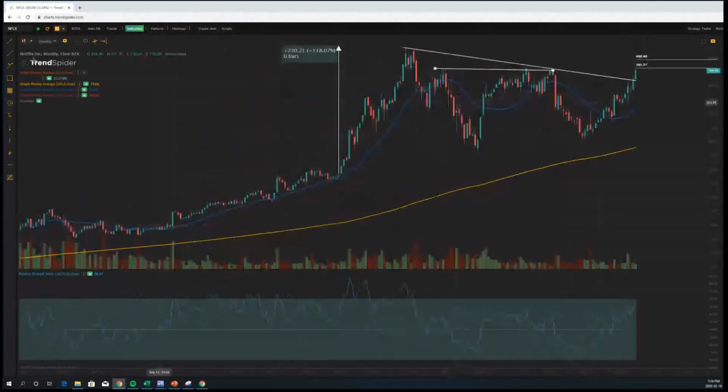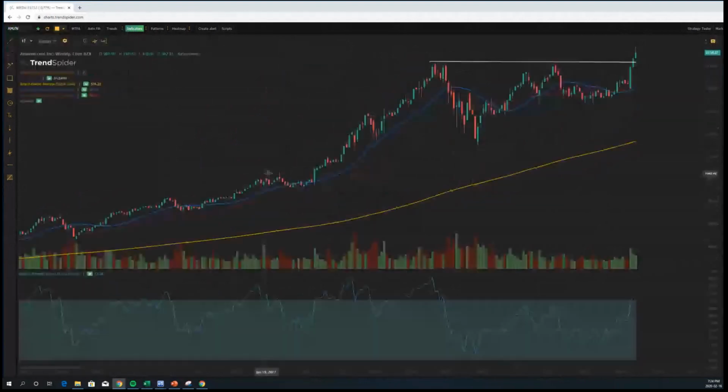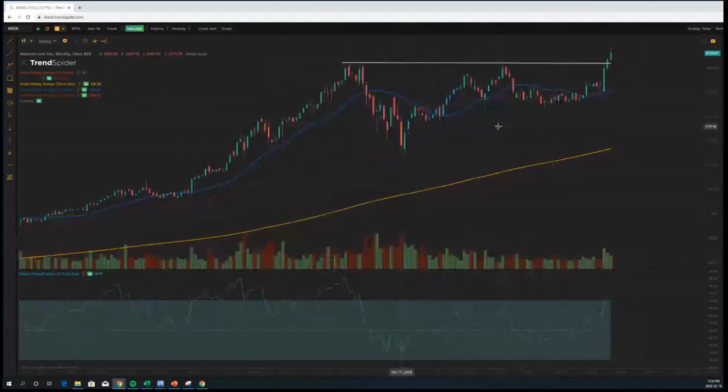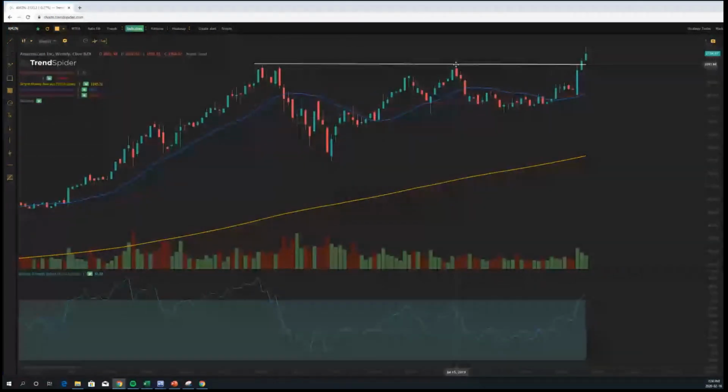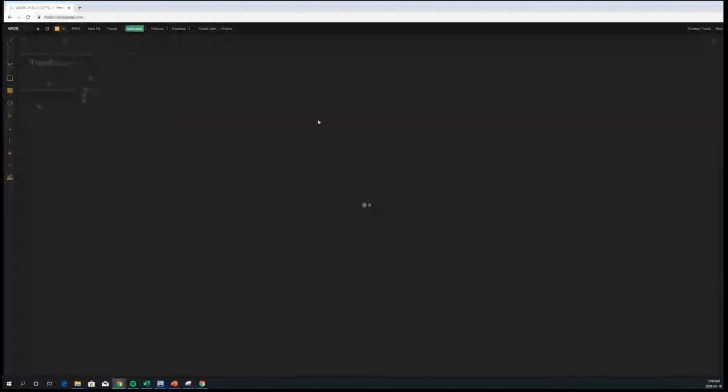And we'll just take a quick look at Amazon because I made a big trade on this as well, and I actually posted this trade live in the Art of Trading feed when I took it, and I posted my position size. I also posted it on my Twitter the day that I took it as well. I was using the weekly time frame in conjunction with the daily time frame.